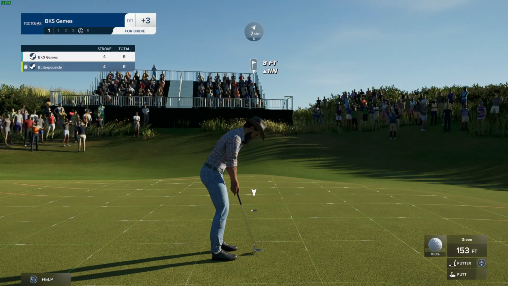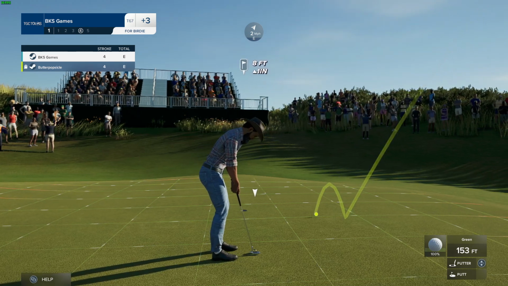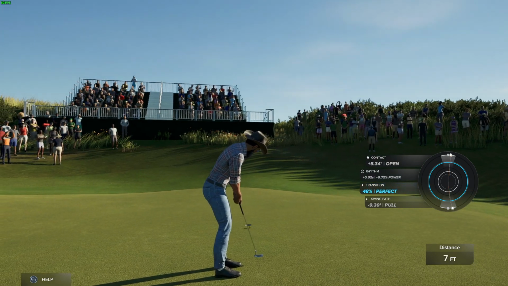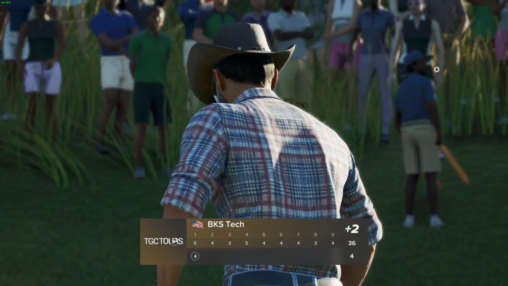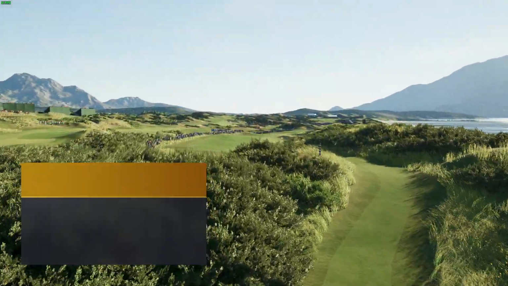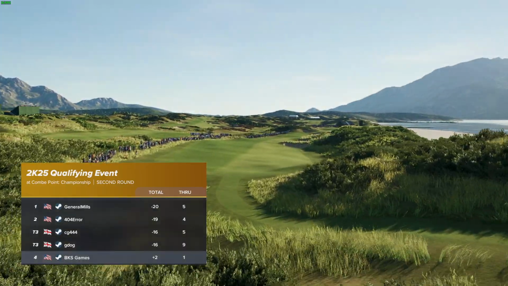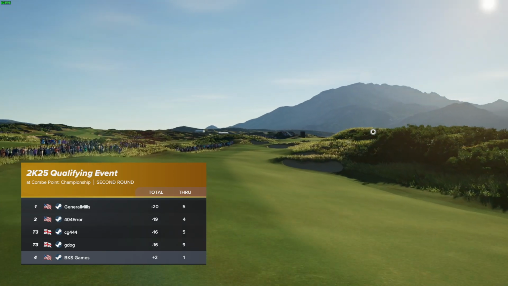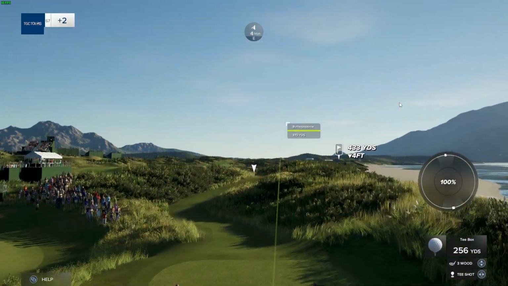Here we go. This putt for the birdie. All right, we got this for birdie. And we'll take it. Good start there. And after that one, you currently sit at 1 under par. Teeing off now in a long par 4.